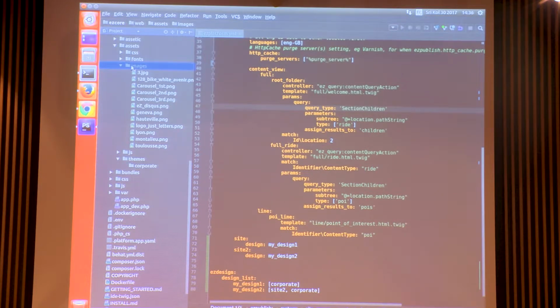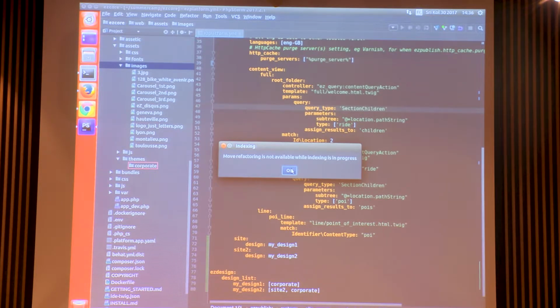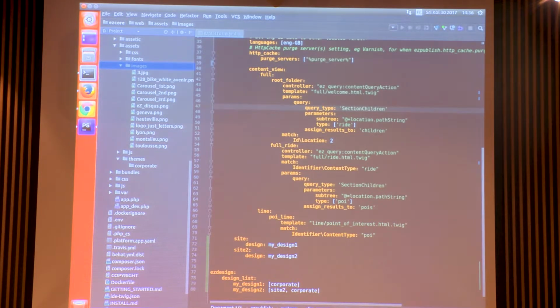And then we just have to move this images folder into the new theme folder. Oh, so I have to let it index.